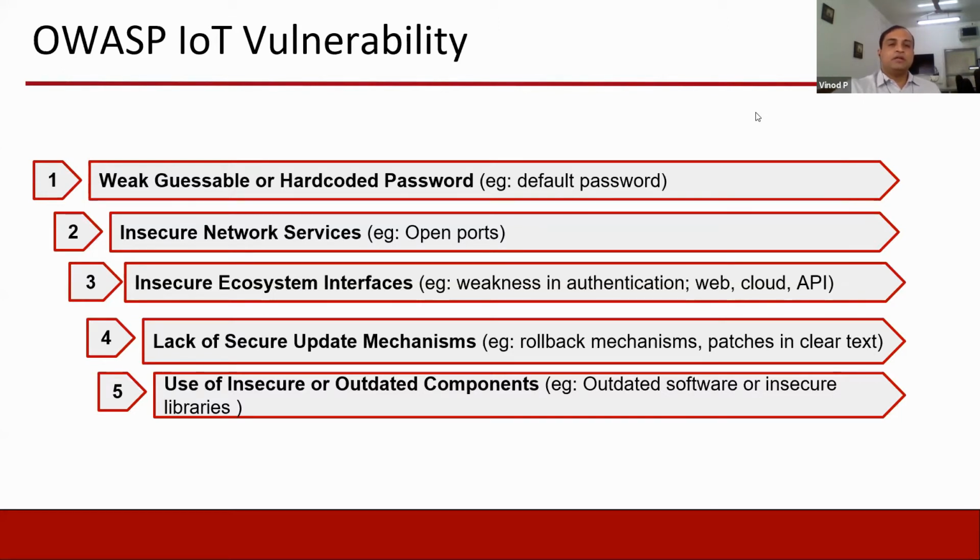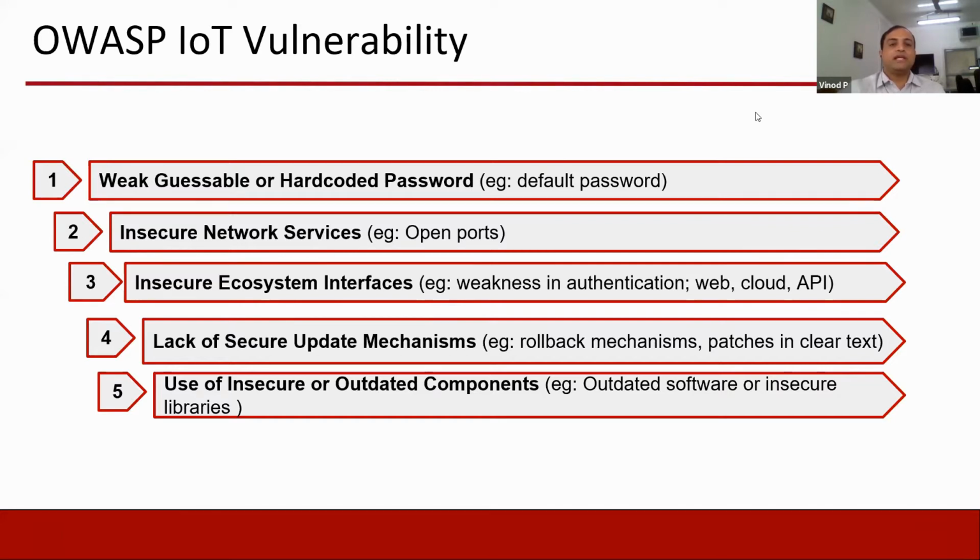The second vulnerability usually found in an IoT device is an insecure network service. For example, an FTP port on a device is open, an SSH connection is open, or a telnet connection is open. Most of the systems are exposed to the internet, and at any point of time the system may be compromised, which could affect the confidentiality, integrity, authenticity and availability of the information. It gives an open forum for attackers or an adversary to compromise the machine.